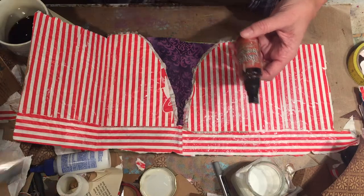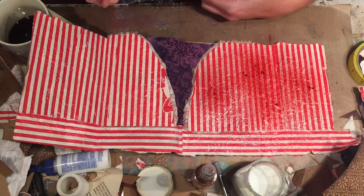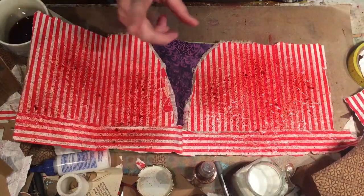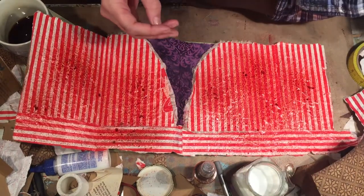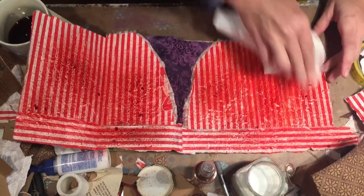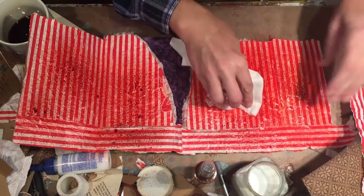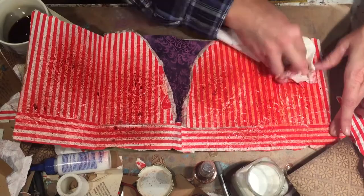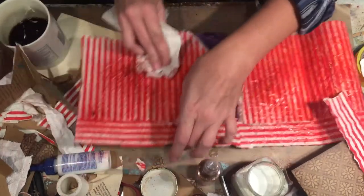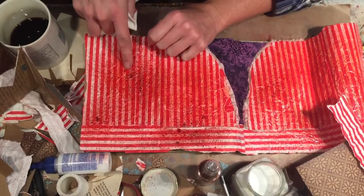Green. Antique. Antique. Fired brick. Tim Holtz Ranger. Find a paper towel. Oh, under 5 layers. All right. Now just imagine when I put the brown over the top of that. Oh, coffee. Look at this. This is gorgeous in there.